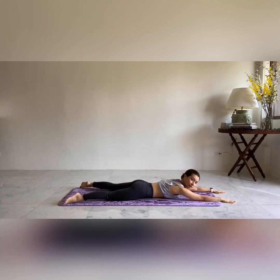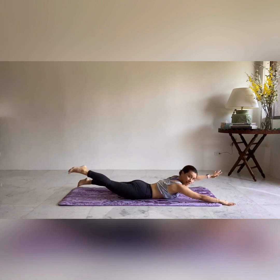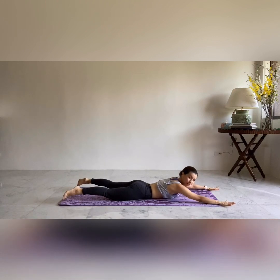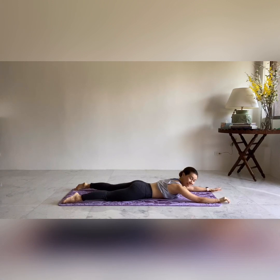Let's do a bit of cardio. Let's swim. Okay? Let's swim. So with swimming, what you want to do is alternate. Alternate legs, alternate arms. Like that. Alternate. Alternate. Alternate. But we're going to go on a faster count. Right? So it looks like this. Swim. Swim. Swim. I'm going to count to 20. Let's do it for two sets. One is 20, one is 30. Okay, let's try.